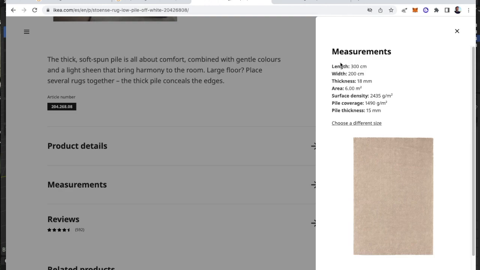So once I had the measurements down, the next thing that I did was analyze some of the images, and one thing that I noticed about this particular carpet was that the hair strands were a small cylinder shape, as you can see here. Then I also noticed that the tips were spreading out, if you will, a little more puffy on the tips. So I kept that in mind when I started to model my carpet. I made sure that the strands looked like a cylinder, and then I made sure that the tips looked like they're spreading out in different directions, as you see here on some of these.